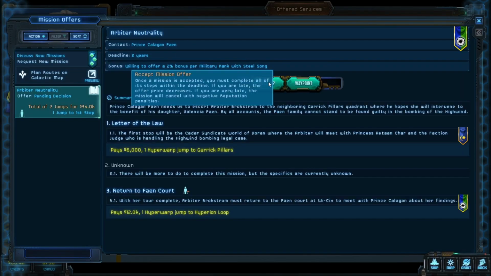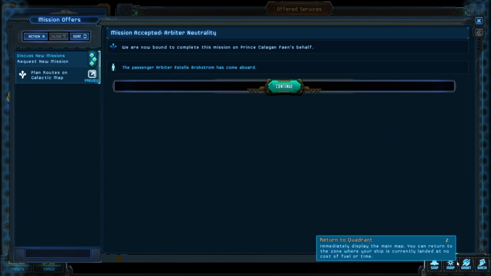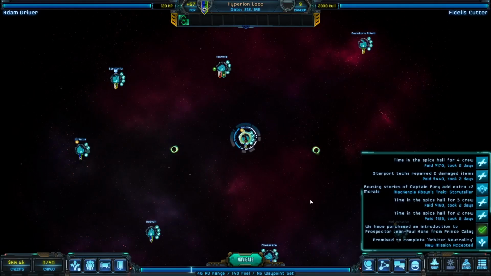So he's given us a mission, to Garrick Pillars, which we're going to do. And I'm really going off in this episode talking about a bunch of random stuff, but that's kind of how my channel operates at times.